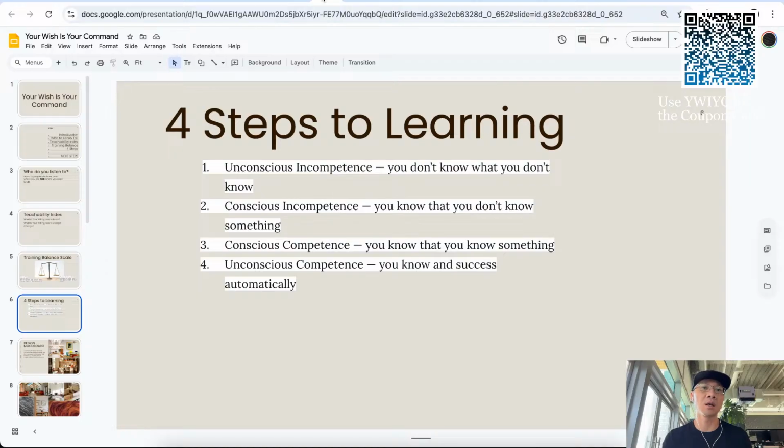4 steps to learning. Maybe you think you know something about these lessons. Maybe you heard it from another speaker. But the more that you dive deeper into every last one of these lessons, you're going to go back to square one. You're going to go back to a place of unconscious incompetence. You think that you know, who do you listen to? You're going to be presented with seasons, opportunities, situations, circumstances that tell you, hey, you thought you were at a place of unconscious competence, but now that you learn something new, a new dimension unlocks. Now you learn it all over again.